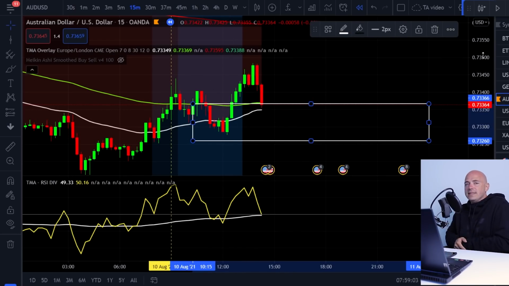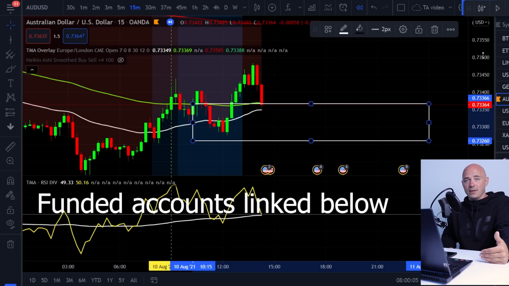Now, why am I saying 10 pips is enough? If you're trading one standard lot, each pip is $10 in profit. So a 10 pip stop loss is going to be $100, and a 10 pip take profit is going to get you $100. So using proper risk management, only risking 1% of your account balance, that means that if your stop loss is $100, then you have a $10,000 account.